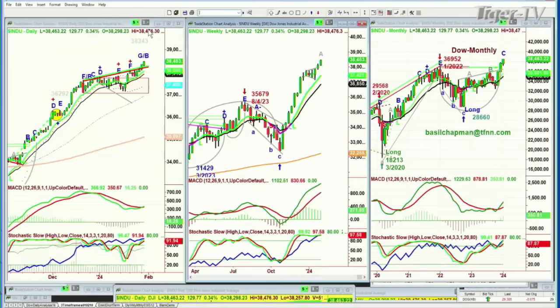So let me just do this quickly. This is the Dow chart. We are still at core position longs from March of 2020, and then added to October of 2022. We still have those positions. On a very short-term basis, just as protection, we did take a small short position in the Dow with a very tight stop. On the left is the daily chart of the Dow, the middle chart is the weekly, and on the right is the monthly chart. The monthly chart is still very bullish.